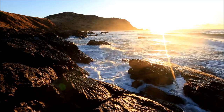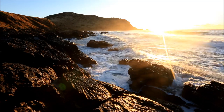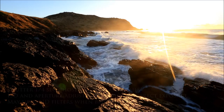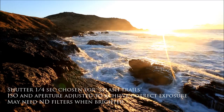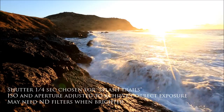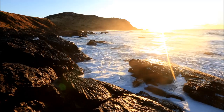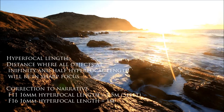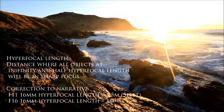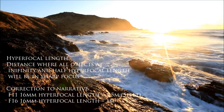The sun's a bit harsh at the moment so that's why I stopped shooting. In terms of getting everything in focus, I've used F11 up to F16 depending on the shutter, and I make sure that I'm safe away from these big waves. At F16 the hyperfocal length is 5 feet, so if I focus at 5 feet I just have to make sure there's nothing closer than 2.5 feet from the lens — and there isn't. So I won't need to refocus for this shot, and I'm not going to get that close to the water anyway.